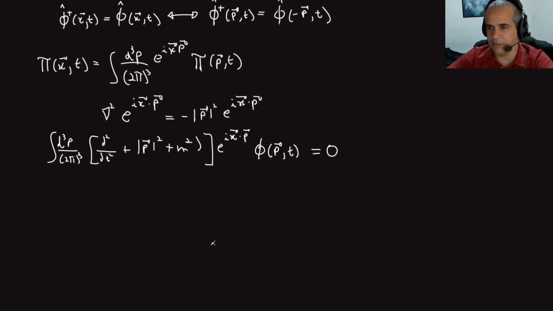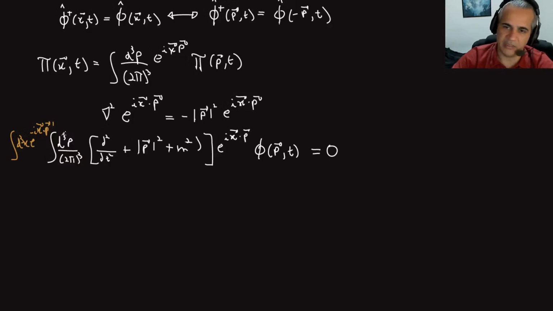Now I can further integrate this in space. I can take the integral of exponential of minus i x p prime, just to simplify things. Since there's nothing here that depends on x other than this exponential, this becomes just the Dirac delta of p prime and p, which allows me to do the integral in p and write everything in terms of p prime, but then I just drop the prime. So I get the following equation. Let me put this in white.